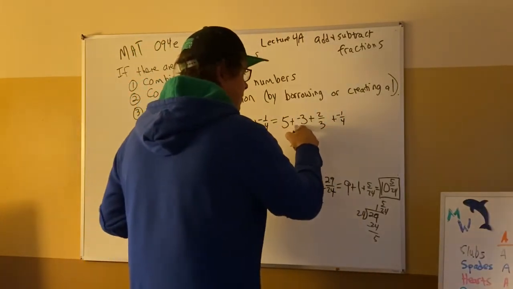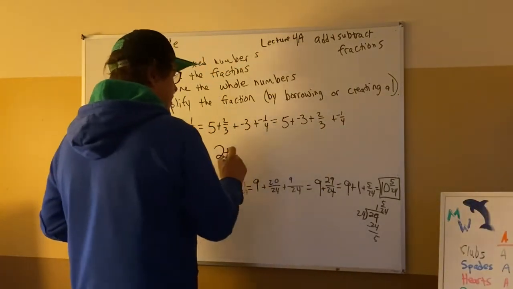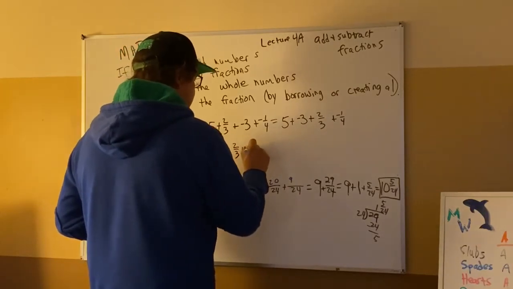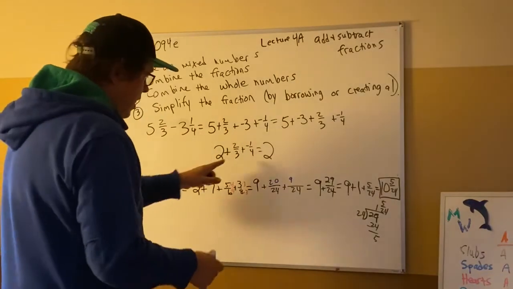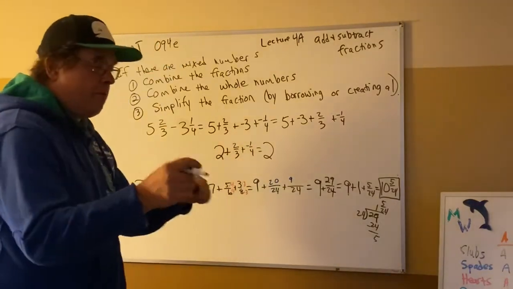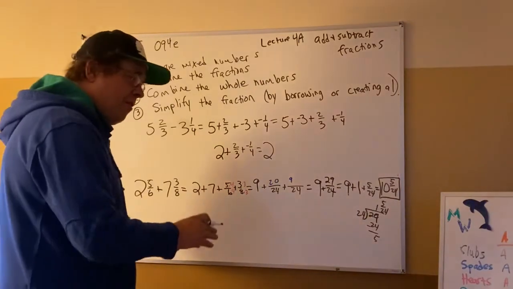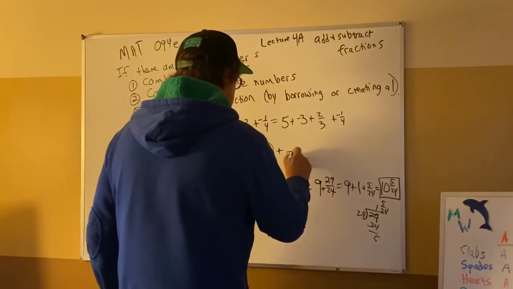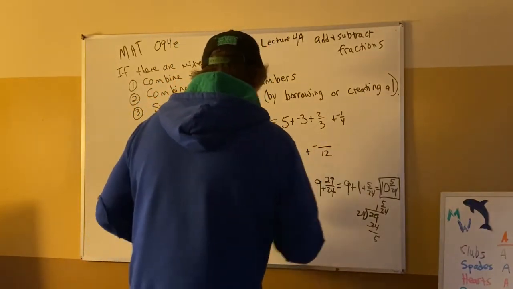5 plus -3 is going to get me 2. Plus, back here, I still have my 2/3 plus my -1/4. So my 2 is parked here for now, and let's see what happens. 3 and 4. 4 is bigger. 4 divided by 3? No. 4 more is 8. Does 8 divide by 3? No. 4 more gets me 12, and that's where I gotta be. So I'm gonna have plus over 12 for a positive, and plus a negative number over 12 for a negative, and here we go.